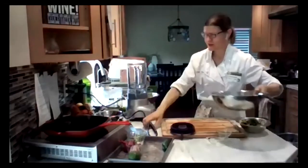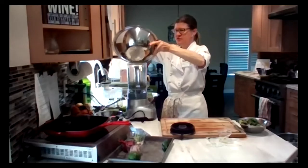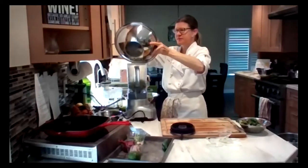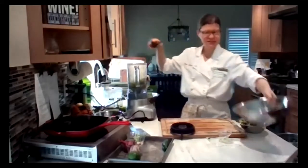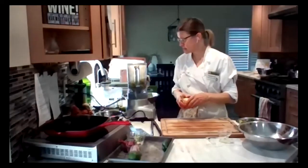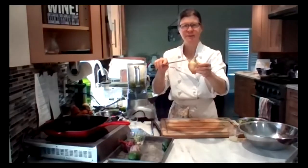Okay, so in goes our pepper tomatillo leek mixture. You know, there is one other ingredient I just realized we need to do, which is the onion. We also will put in some fresh onion into this salsa as well. So we'll show you guys how to cut up an onion. Let's see, we only need about 1/4 cup, but I'll go ahead and walk through the steps of the onion. So we have a top and a root.